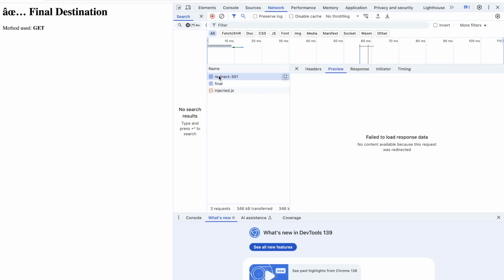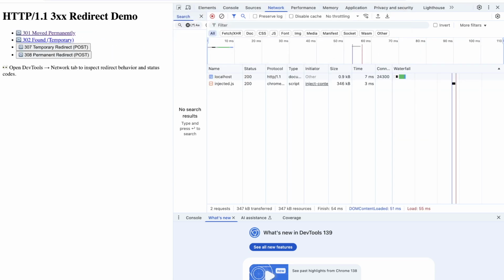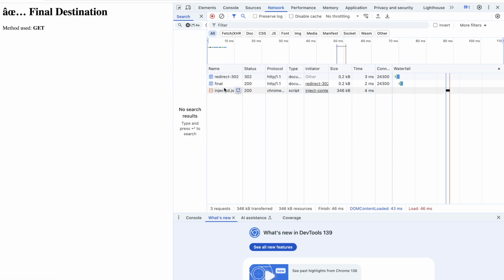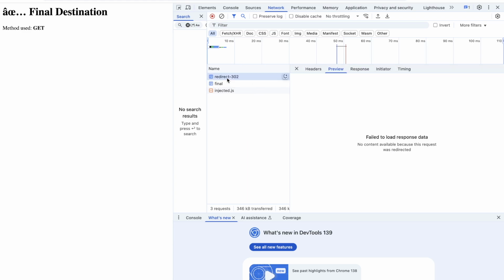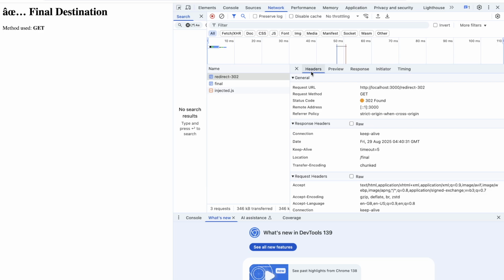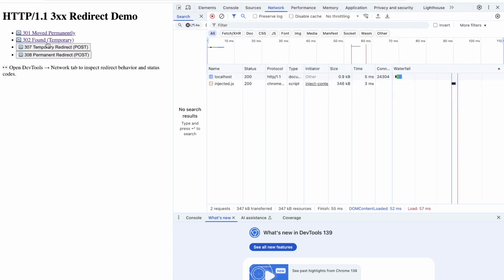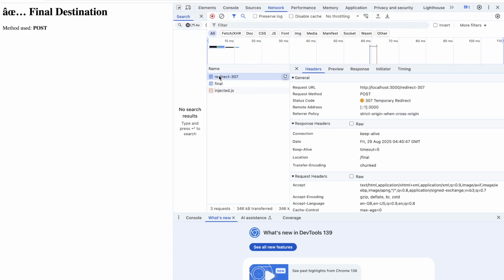So this is how 301 works, and this is how every other redirect status code will work. For each of them, the final request will be going. So if I hit 302 here, you can see again the final call is being made. Even if it is a temporary redirect, it will just go to the final destination. And here as well, we are getting the location header in the response headers. Let's try this for 307, the same result. We are getting the same location header here, and the browser is making a call to this final endpoint here as well.